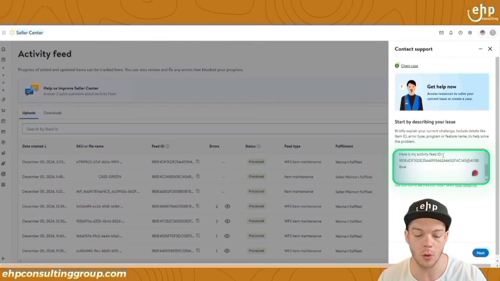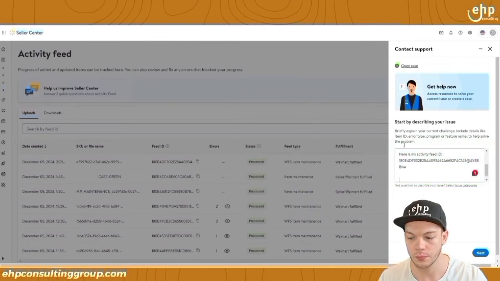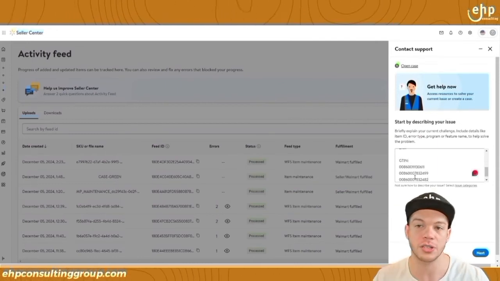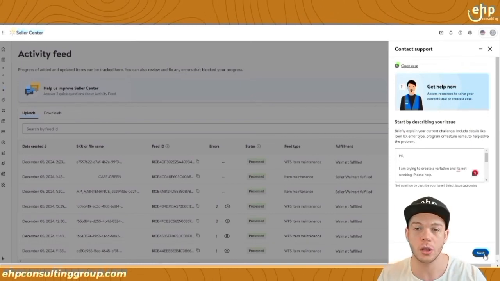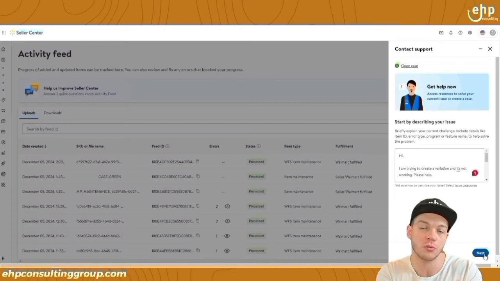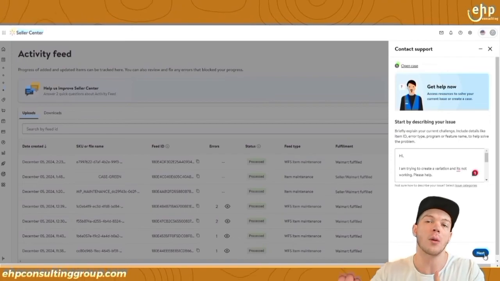You can also give them all the GTINs, right, of all the items that you're selling. And that way they have all the information they need. Walmart is a bit slow, but sometimes you do need that extra approval to push those variations through, or there might be a tiny error and they can come in and fix it and then help you get it pushed through. And that's it for today's video.